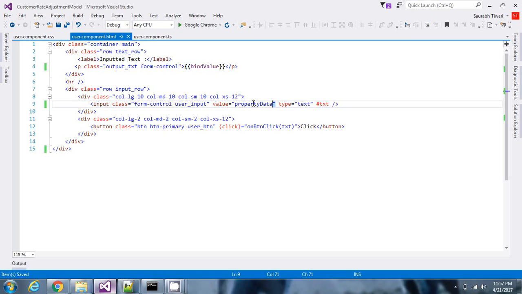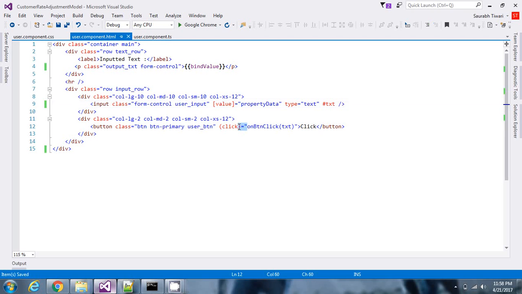And also I need to wrap this property name in the square brackets. So this is how data binding to property is done. Whichever property of any element you want your data to be bound to, you take that property, you wrap it inside a set of square brackets. Remember, these are square brackets, these are not curly braces like here we have, and these are not parentheses like here we have.